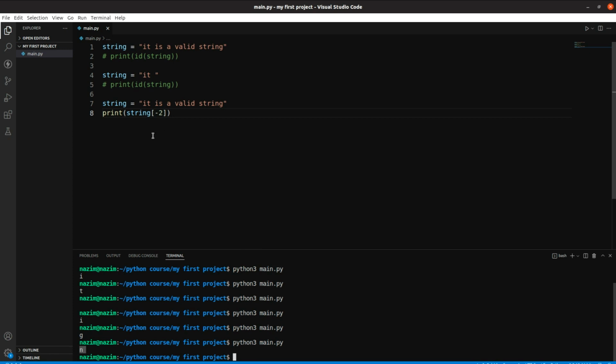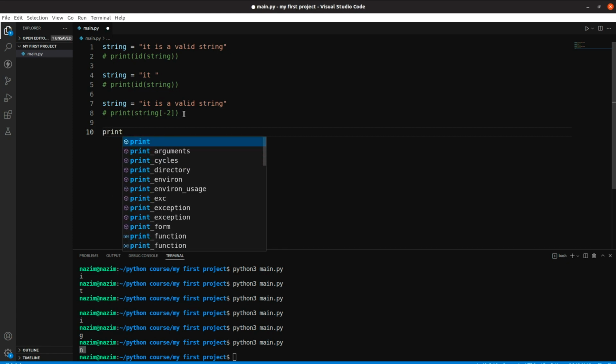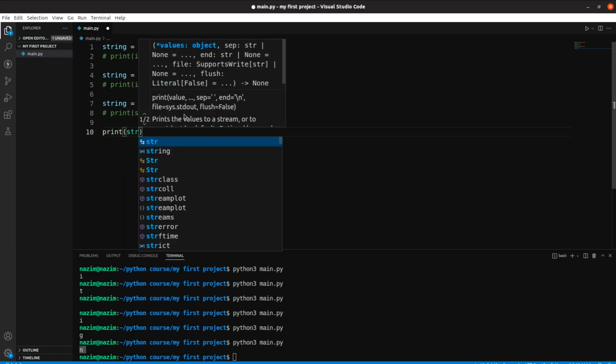So now let's go over slicing. If you want to get a particular part of the string, then I have to use slicing. Let's say that we want to print only "it" from the string. Then we've got to write 0:2, because Python excludes the last value, therefore we have to go up to 2.